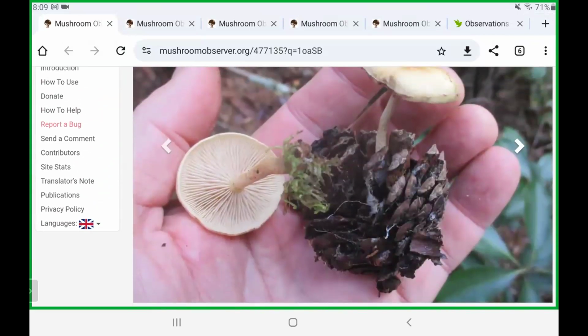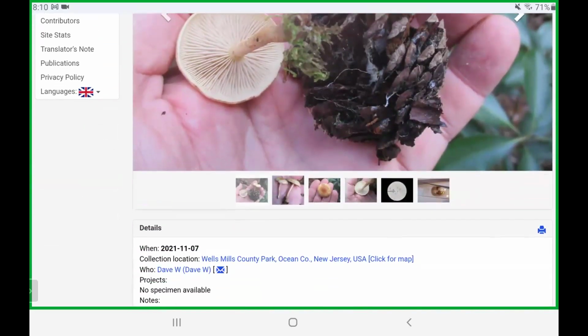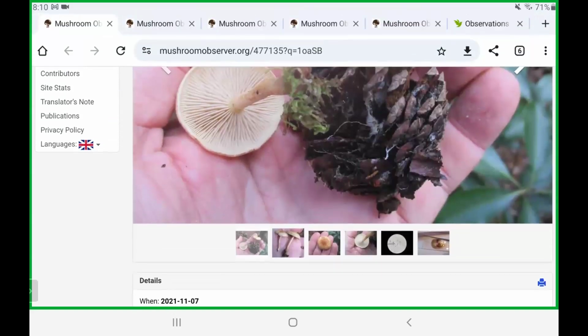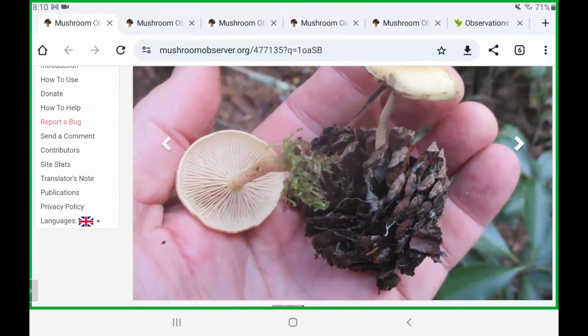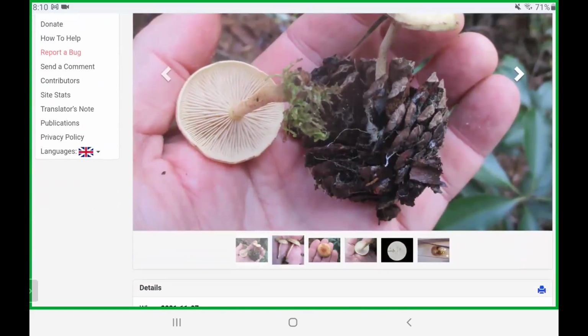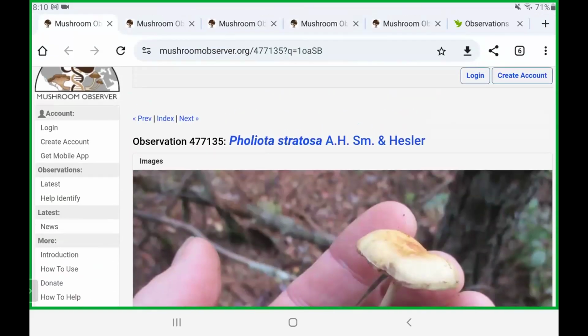Sorry to interrupt. Just to answer, that might have been included in the blast that the club did for fungi that we found at forays. Yeah, probably. That's probably how it got in. They're nice fruit bodies, though. I mean, you can see a lot of detail on them. And it's this Pholiota that I never heard of before. I forget the name of it already. It's here. Pholiota stratosa.